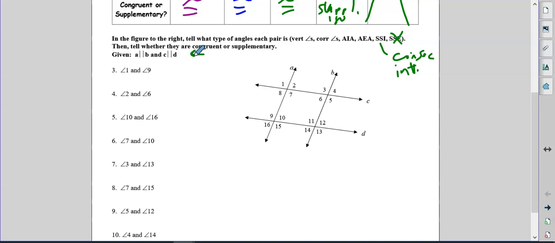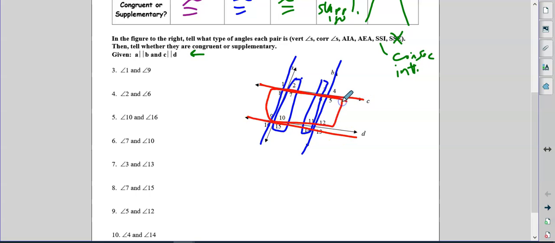So before we get started, let's look at this. If we look at A and B, okay, these are my interior angles. Those are all interior. But if I'm looking at C and D, these are my interior angles. So you have to be careful and figure out which way you're looking. But if you notice, 6, 7, 10, and 11 are interior no matter which. So those are always interior angles.